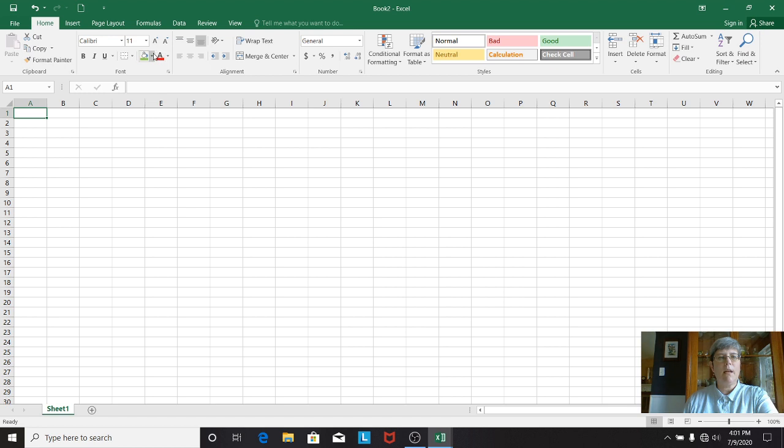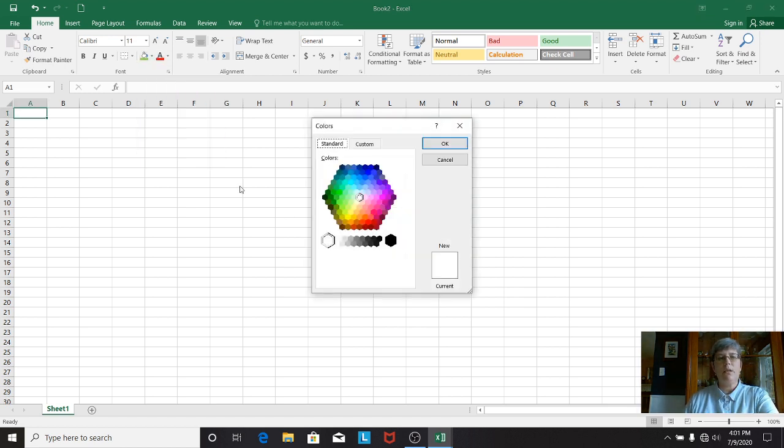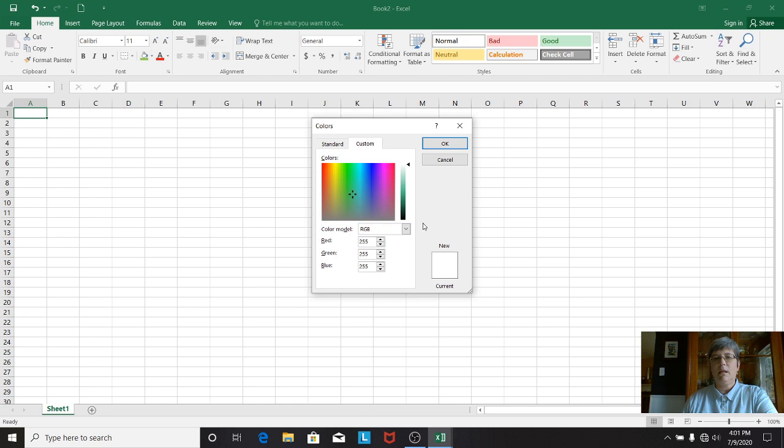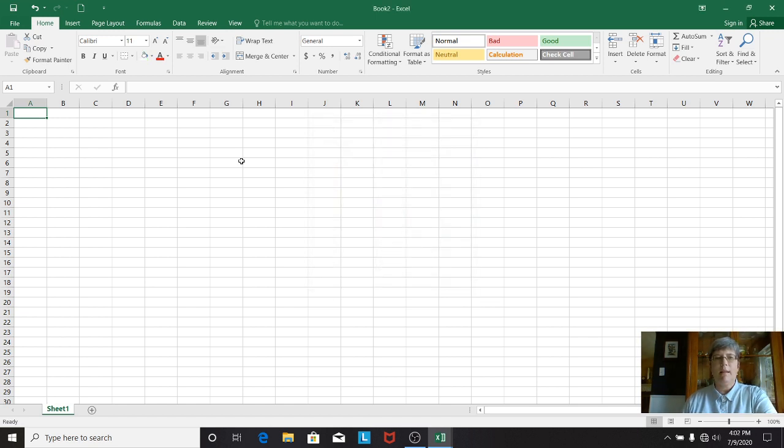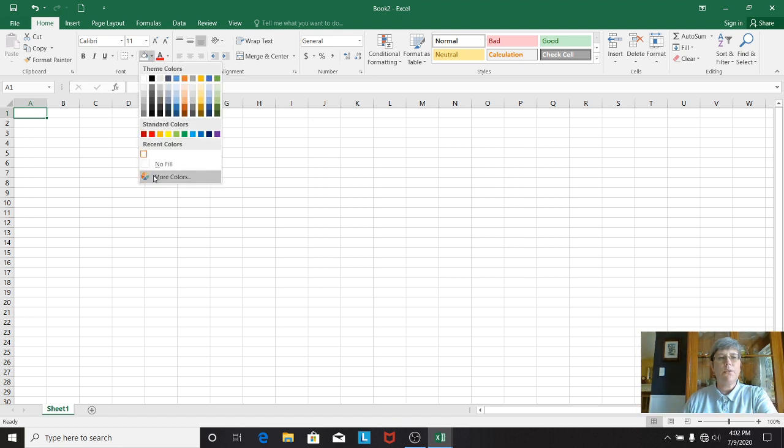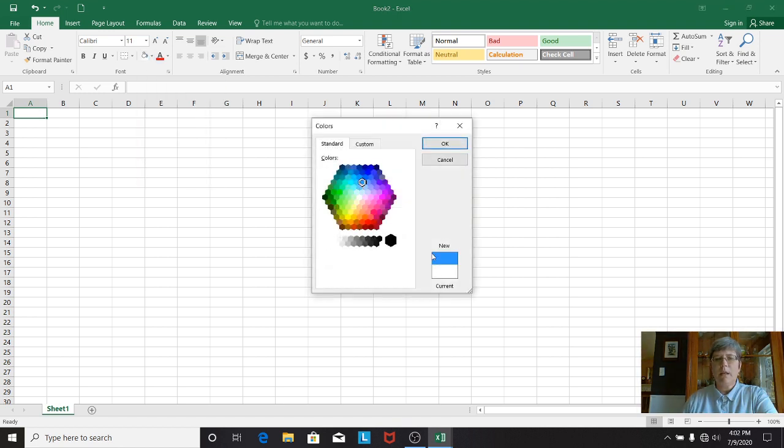Let's cancel that and go over here. Let's say you wanted more colors. You can go into more colors here, or you can do it through the drop down menu. You can even customize it. And in that, let's say I would like that color. That didn't work. So let's pick this color.